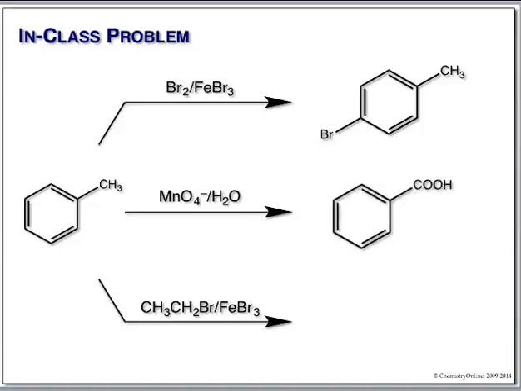Our next one is also electrophilic aromatic substitution. Here we're adding an ethyl group to the ring. Once again, this is going to be ortho-para directing. Therefore, we're going to stick the ethyl group down here in the para position. You could draw it ortho, that would work. And this is our product.